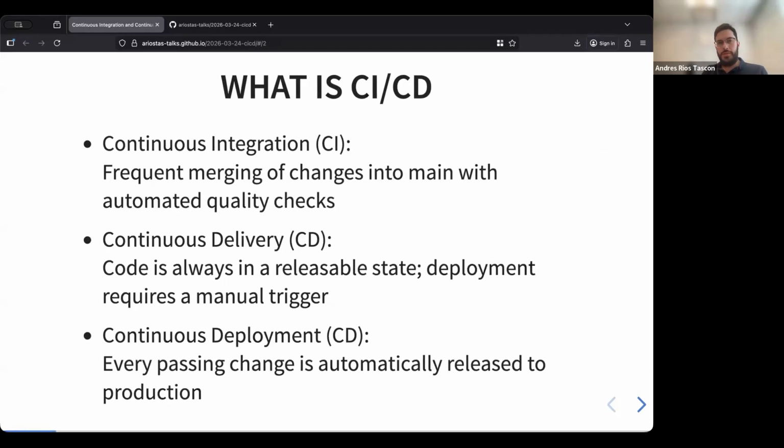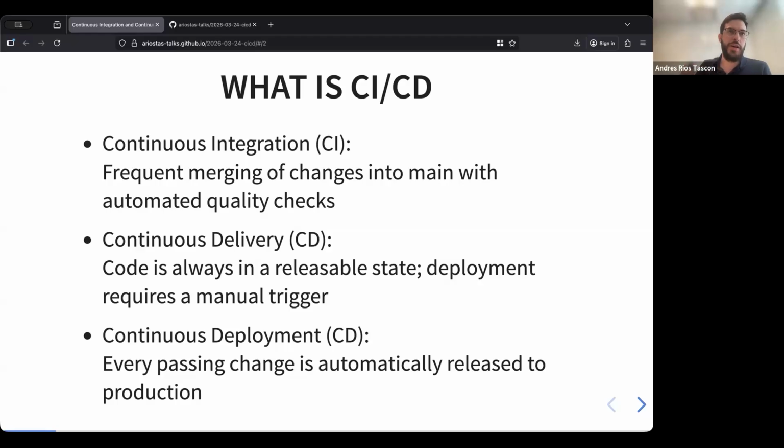So first of all, let's start from the definitions. Since you joined this session, I guess you have at least a rough idea of what CI/CD is, but let's start from the very beginning. CI stands for continuous integration, and what that means is simply the frequent merging of changes into the main branch of your project with some automated quality checks.